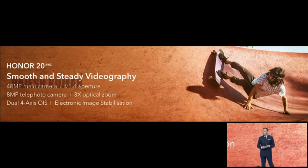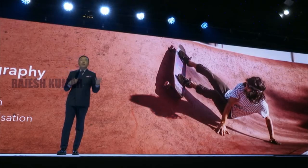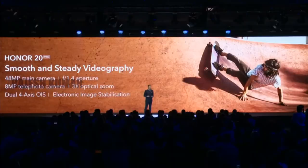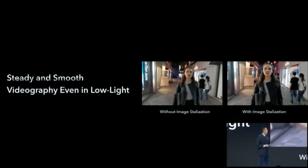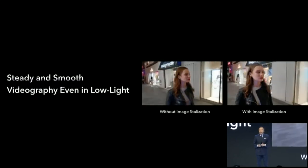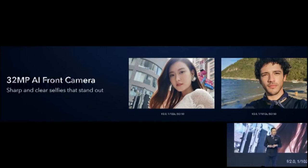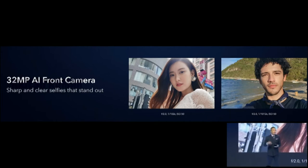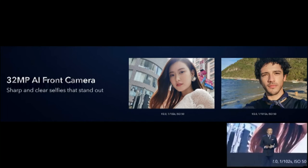And for a good camera on a smartphone, this will support very good videography. With the main camera and the OIS system, we can guarantee that the Honor 20 Pro and the Honor 20 have a very good video shot experience. You can compare with OIS and EIS, and you can see the difference. Honor 20 Pro can guarantee the stability for a very good video experience. We configured a 32 megapixel selfie camera, on video travel. If you do not have somebody else to help, with the Honor 20 Pro and the Honor 20's 32 megapixel selfie camera, you can also record the beautiful moment.